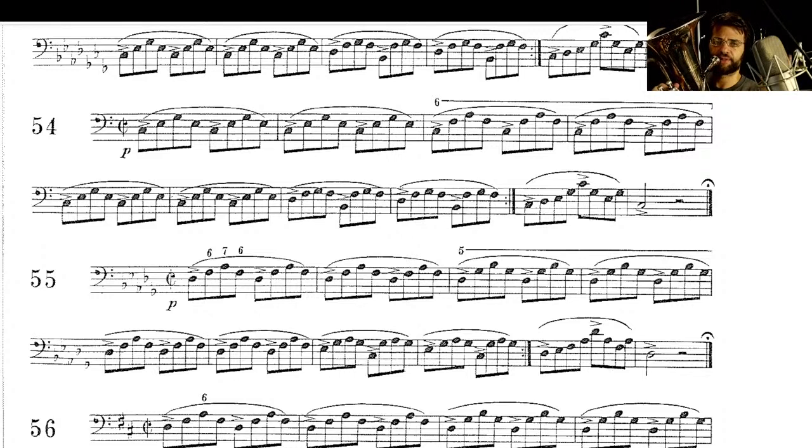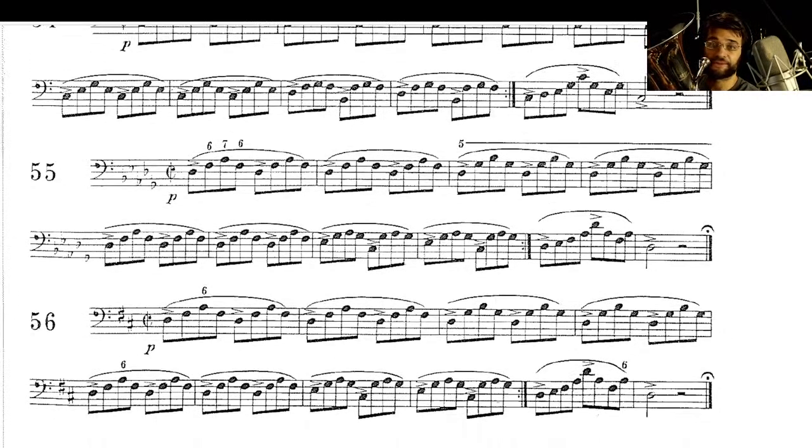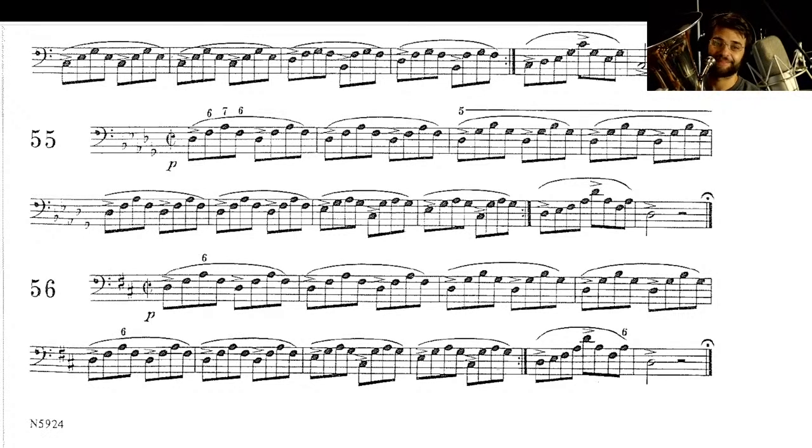Seventh, sixth, fifth position up on measures three and four on these exercises. If you're on trombone, you definitely should do them because you can get them in tune. If you're on euphonium, right now I want you to stick with the original fingerings because it's not about the fingers. It's about the embouchure and sounding good. If you're playing out of tune, you don't sound good. So you need to make sure you're playing in tune as much as you can all the time, or else you're just not sounding good. An objective error if you can't.